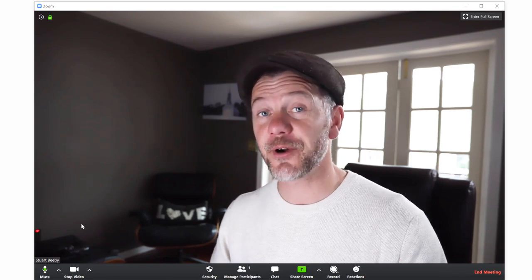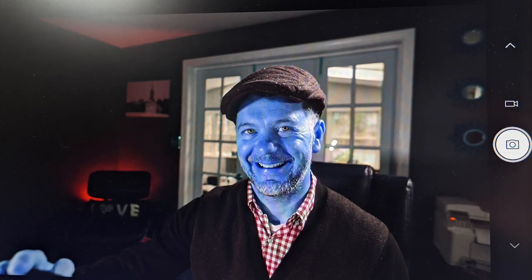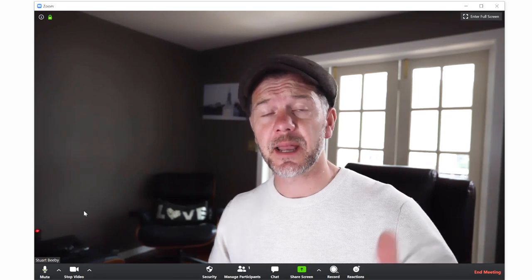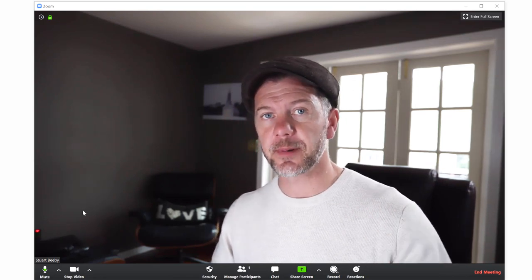I would just say, however, that the Cam Link, while it is the most affordable solution out there on the market, I have had a few minor issues with it. The first time I tried it, I was actually blue — you can see a photograph of me looking like a Smurf. But I simply just took out the Cam Link, changed the USB port, and it seemed to right itself. So it's not perfect, but you just have to play around — try putting it into a different port and you should be good.